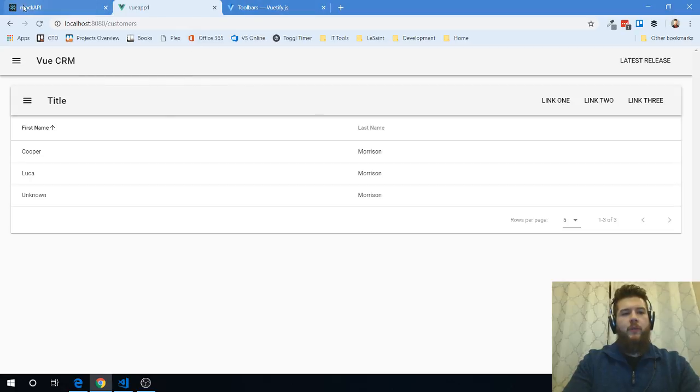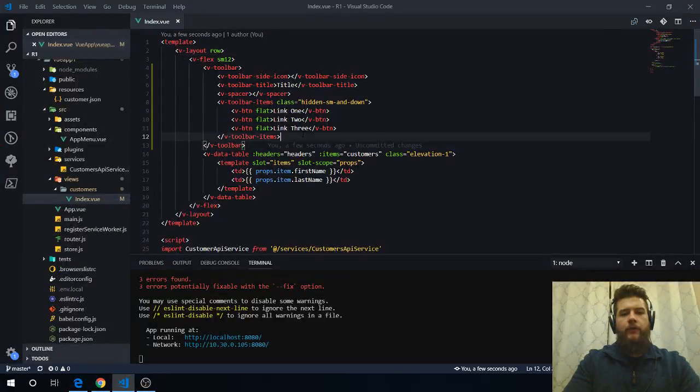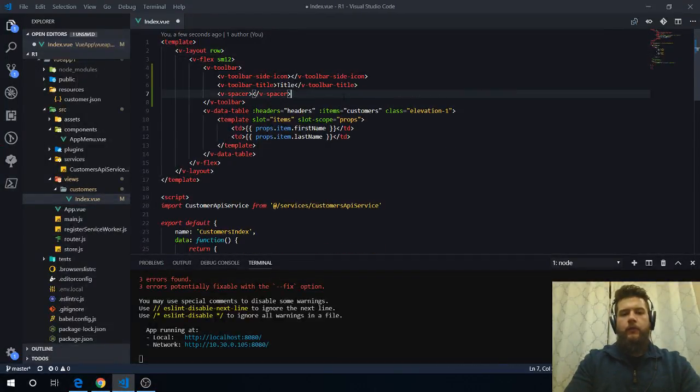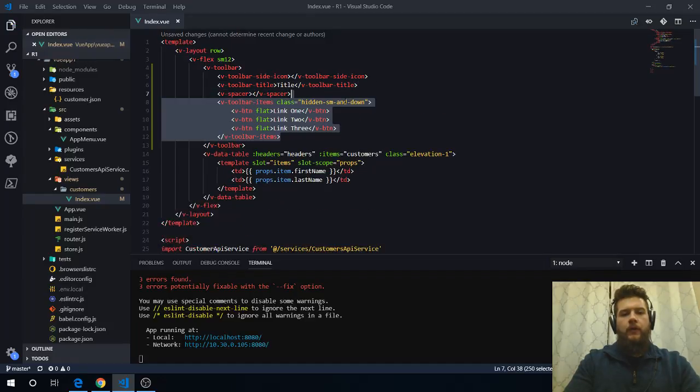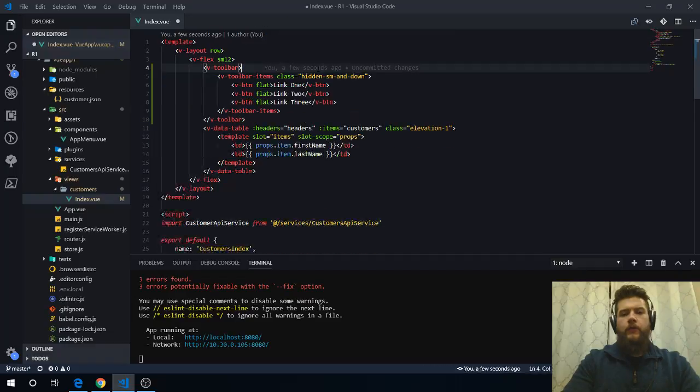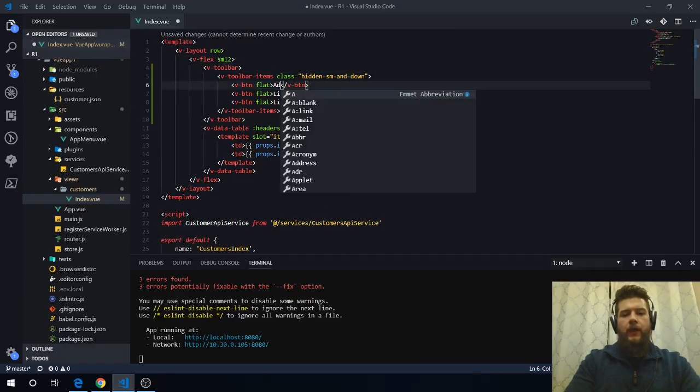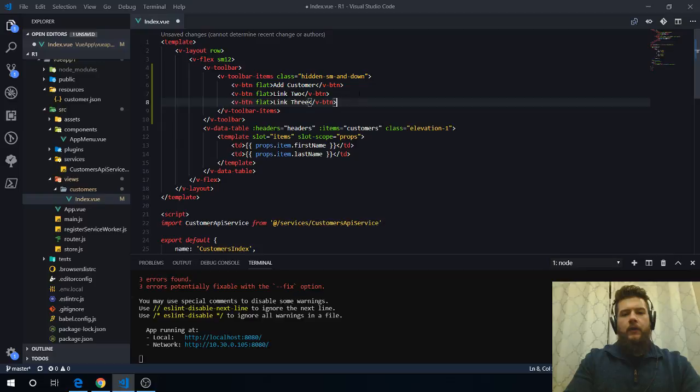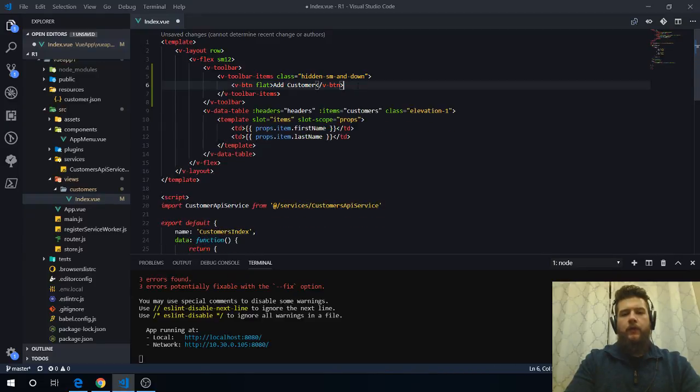Not a huge fan of the way that looks. I'm going to add some padding below this, and we're going to add our button over here on the left-hand side, eliminate a bunch of this other stuff here. So let's get rid of those. The title, we don't, let's get rid of all this. We'll change this to add customer, and we're going to get rid of these two extra things we don't need here, and I'm going to change this elevation.